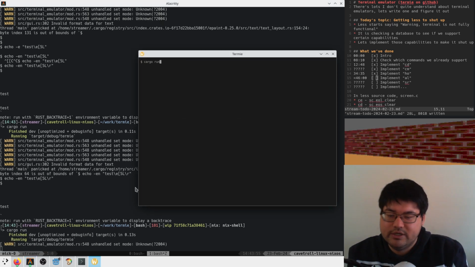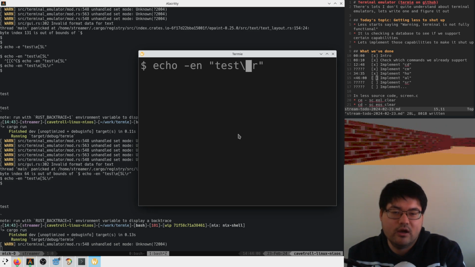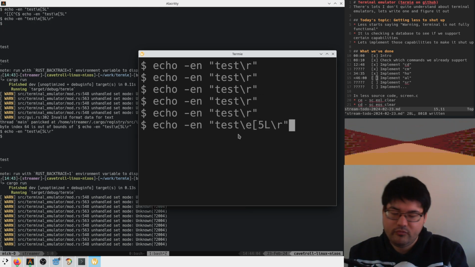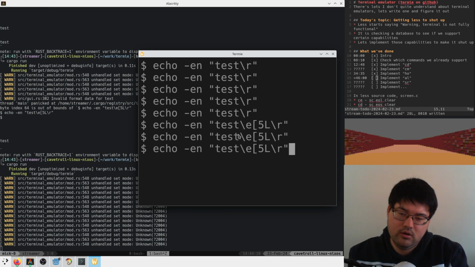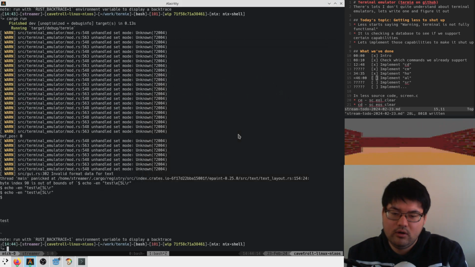Is this a bug related to this or the carriage return? Carriage return seems fine. So it seems like the format tracking stuff. Actually, that seems fine. Clear. Okay, so there was something about typing this 3 times that's causing a crash.